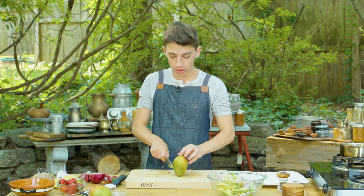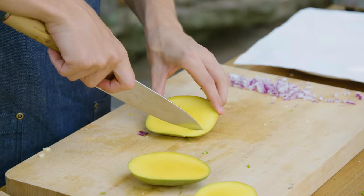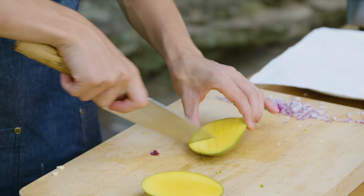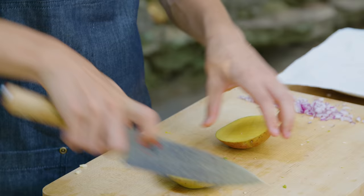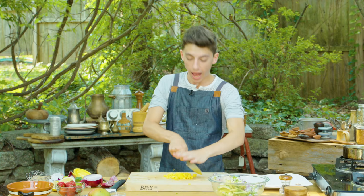Now it is time for the fruit. Putting fruit in your guacamole might sound a little bit crazy, but it is the perfect thing to put in your guacamole. It adds a great sweetness, a great texture — it really just takes your guacamole to a whole other level. I know it's not the most traditional thing, especially the strawberry, and it might make some people turn their heads. But I promise you it is worth a try. What I'm doing is the super fun mango technique where you score it, not cutting all the way through, then pop it out just like that and scoop it onto the cutting board.